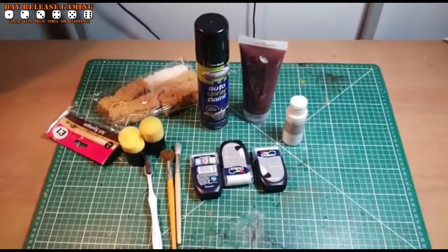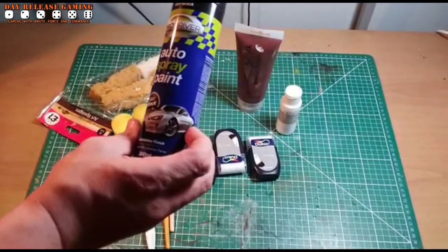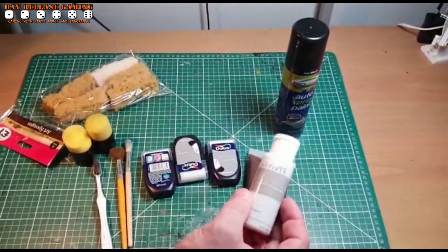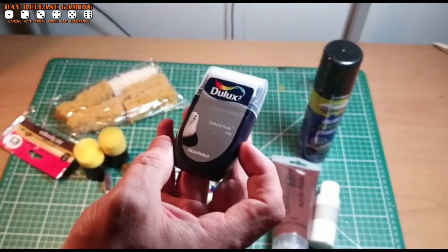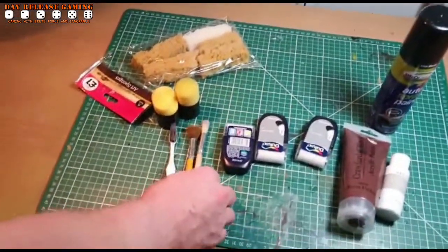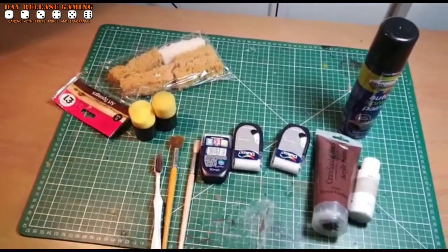On to the selections of paints and brushes. Obviously this isn't your complete collection of paints — you'd fill the desk. But a must is the pound shop spray paints — there's a black and a silver, fantastic for undercoating. A quick and easy cheap selection of acrylics from random hobby shops. These tester pots I got from The Works are quite a good find — just little mini rollers, roll them on. A selection of cheap brushes, all different sizes. Even a toothbrush can weather things up, and back to the sponges we've covered in previous episodes.